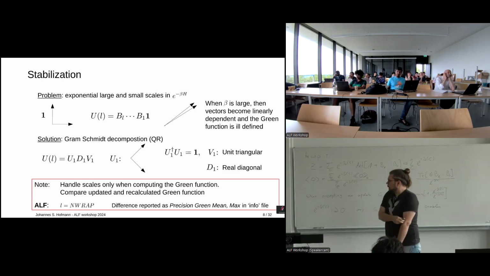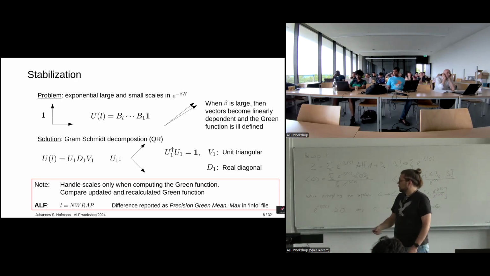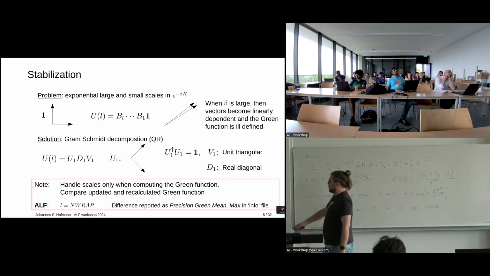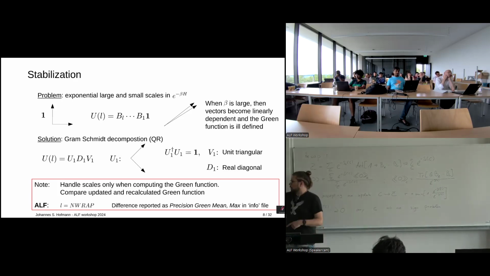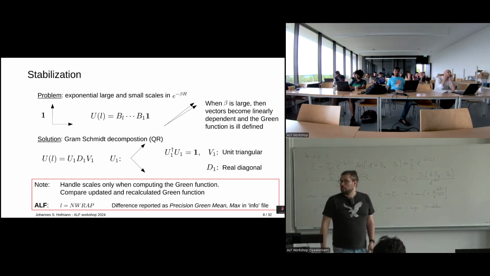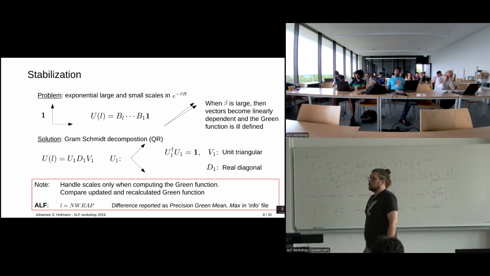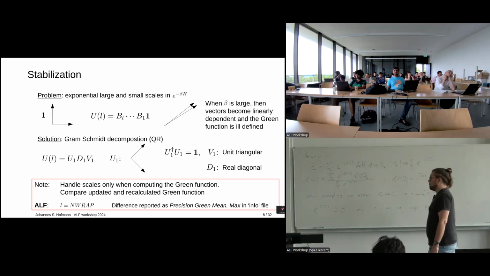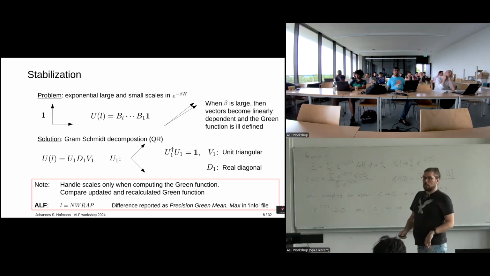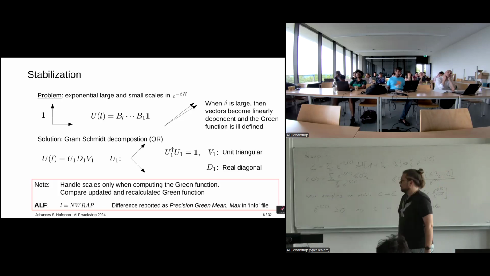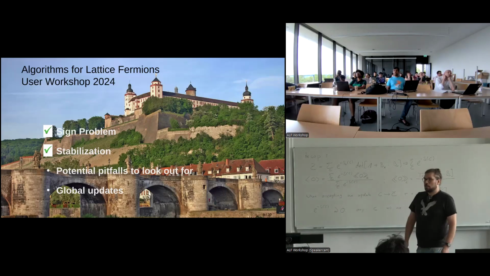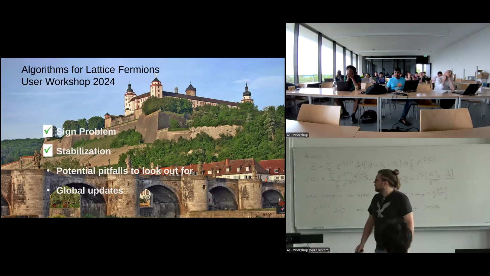The best way of ensuring that the Green's function is stable is to always check the info file and look at the precision of the Green matrices. If the precision is not good enough, you can decrease NREP so that you apply fewer B matrices before you stabilize again, and hope that this will generate a stable simulation. If this still doesn't work, you can always reduce delta tau, but this comes with additional complications. So this would conclude the stabilization part.